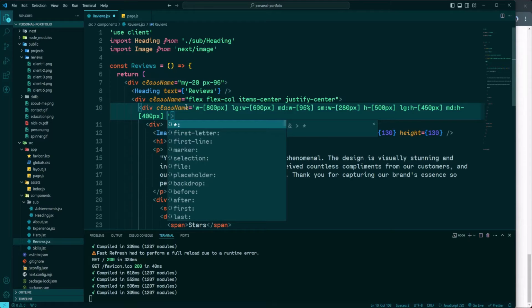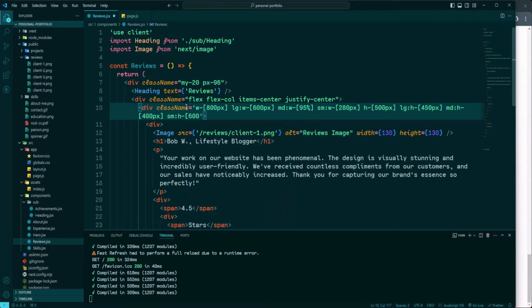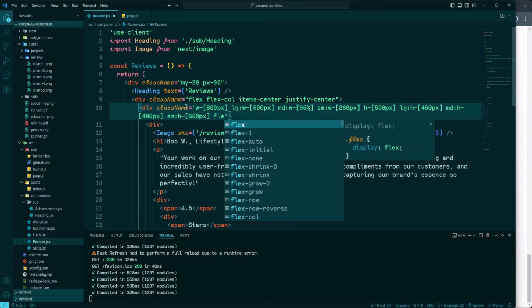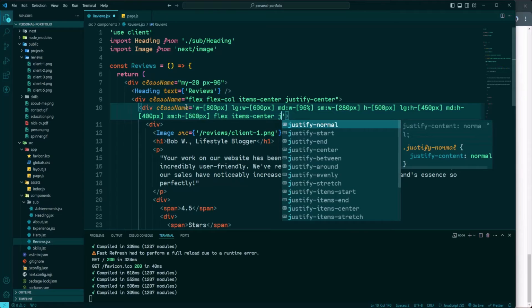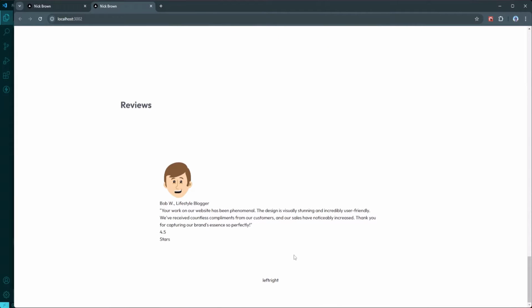Next we have sm, and the height is going to be 600 pixels. After that, I'm going to define the flex layout. We need flex, followed by items-center, and again we need justify-center. Alright, so that's it for this div element. As you can see, the layout is slightly changed.